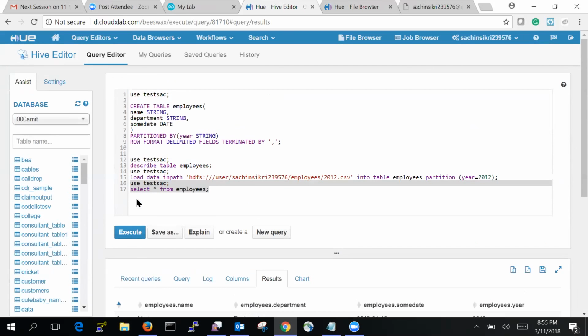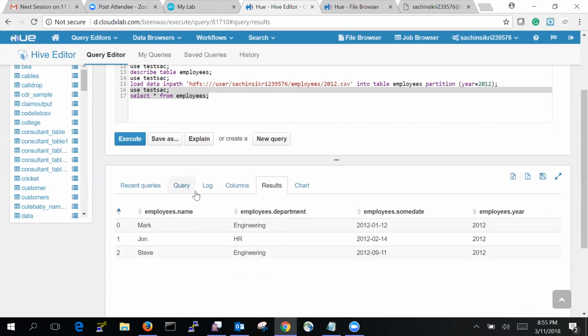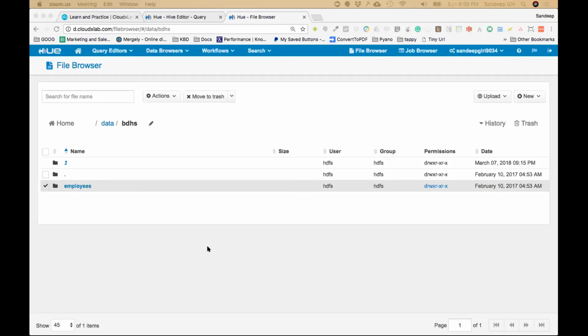So what is it doing? It is loading the .csv file from 2012. Yes. On the employees table, we have uploaded the content. Correct. Okay, thanks. All right, wonderful. So we're going ahead.